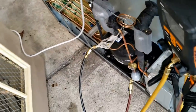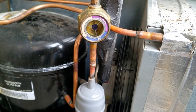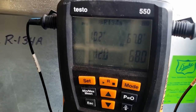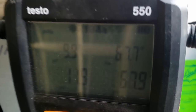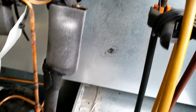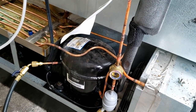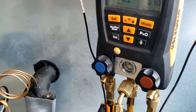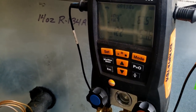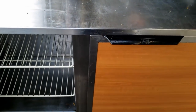We got everything back together and got it recharged. You can see we have a little bit of bubbles there — that's within spec. The reason everything's low is because it's 37 degrees outside. Suction pressure is not horrible. As soon as we bring that head pressure up, we'll be looking good. I'm going to plug this in inside and make sure the pressures stabilize out a little bit better. We got everything back together and for the most part everything went pretty good. All fit back together all pretty-like.